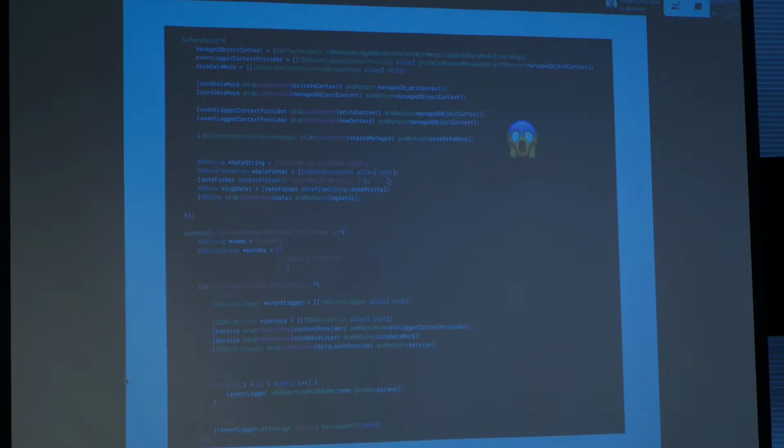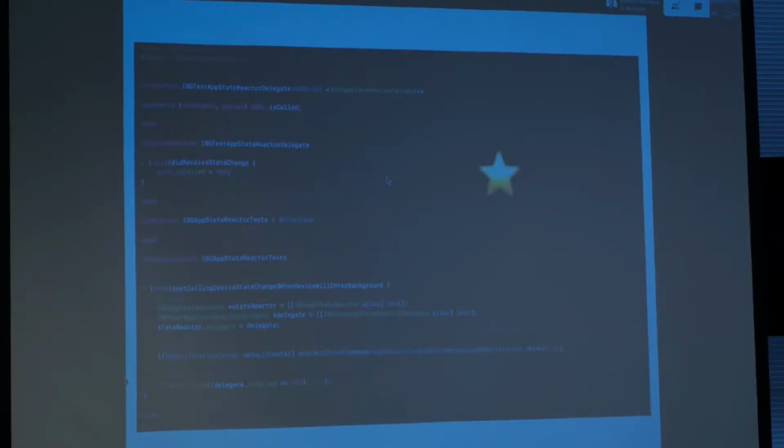Here, using XCTest, you have to make sure that every class is doing a single job in order to write tests easily. The test is to make sure that the delegate is called when the state is changed. You can see here the small lines.